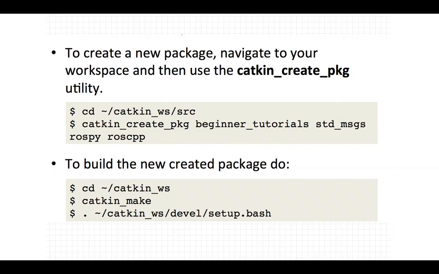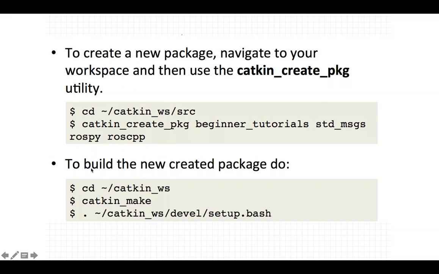Okay, so about ready to wrap up. We previously saw that you can create a package by using a command called catkin create package. In fact, this is an overview of some of the things we will do in the next lab session. We'll create a package called beginner tutorials, which just depends upon other packages: standard messages, rospy and roscpp. In fact, for our lab, we don't need roscpp. We can just say standard messages and rospy. Then, within the source directory, we have created this package. What this will do is create a subdirectory called beginner tutorials. It will create the package.xml and the CMakeLists.txt for this package as well.